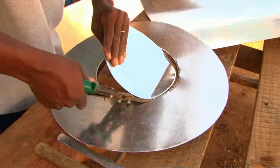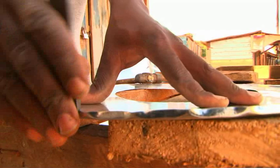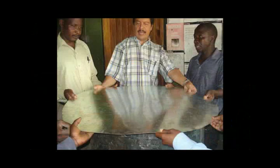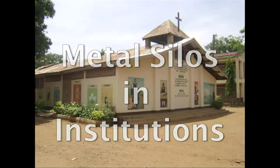The focus of the project is to ensure that farmers use only well-fabricated, high-quality metal silos. And that is why training artisans who will make and sell these silos is critical to the success of the project. CIMMYT has contracted a trainer from Central America who has many years of experience in training artisans in fabricating metal silos. We realized these institutions in Homa Bay area where the schools are buying metal silos for grain storage to be able to reduce the losses.